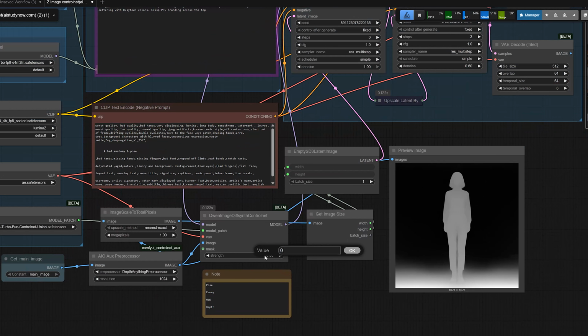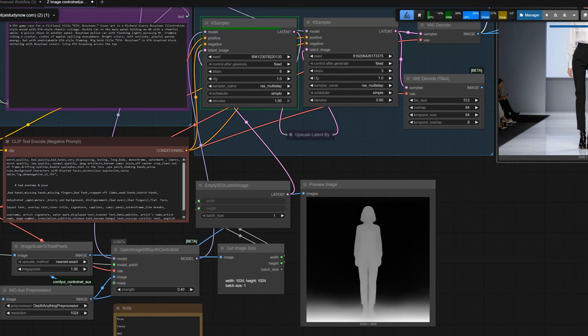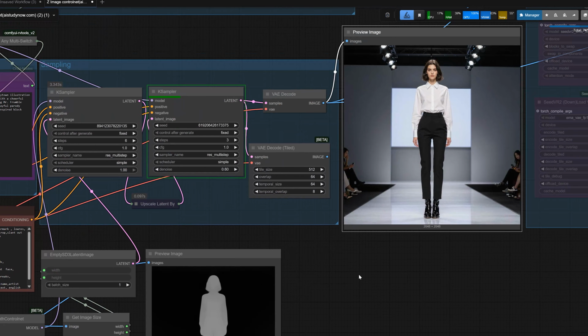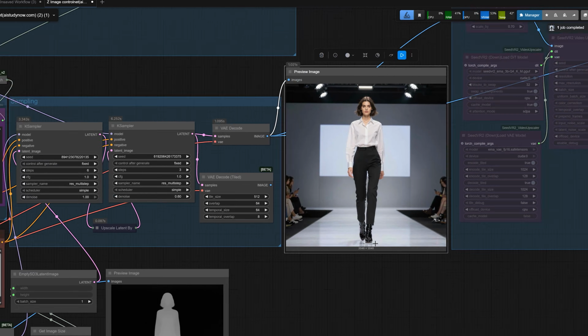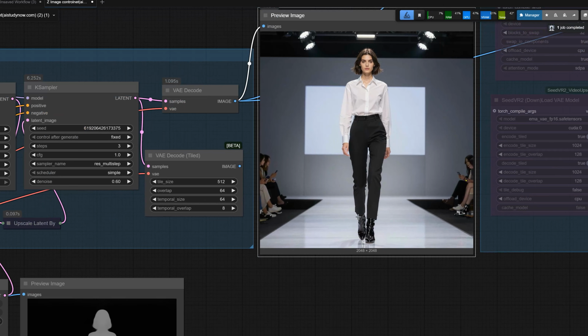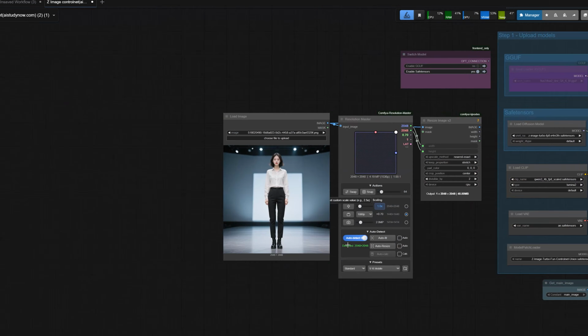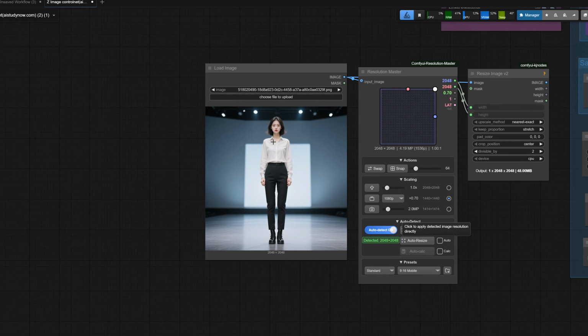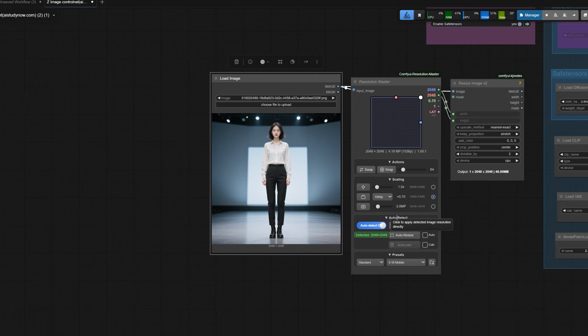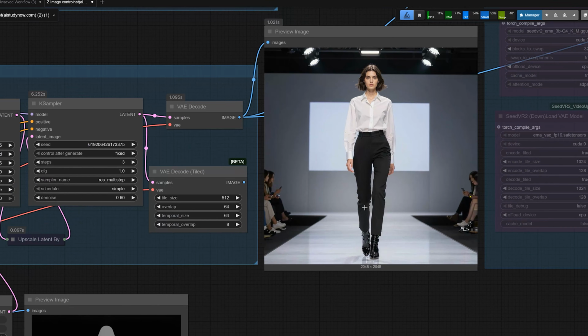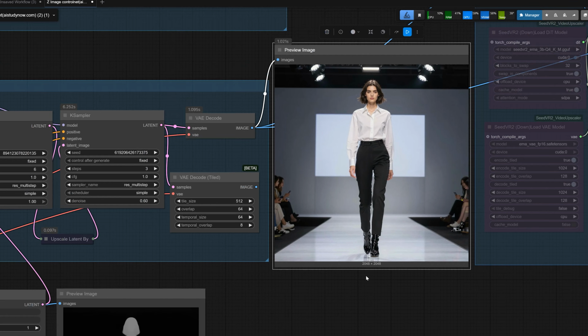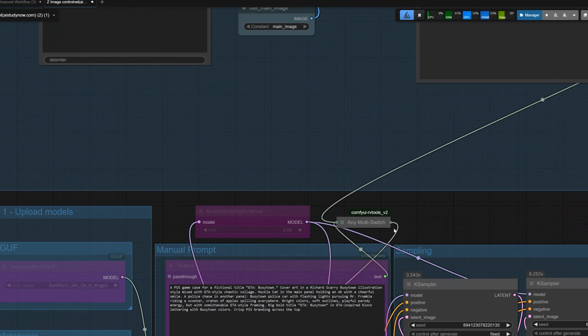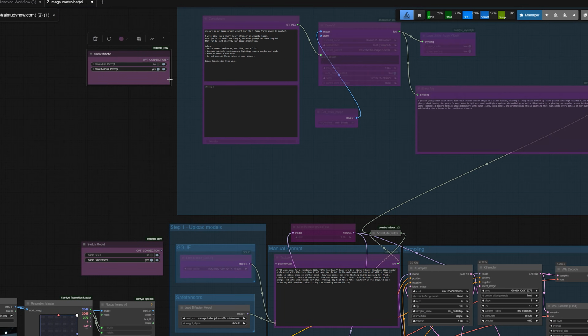Now, I keep everything the same, but I drop the strength from 0.8 down to 0.4. This time, the AI gets more freedom. When I compare the images, I can see the change very clearly. The pose of the legs is slightly different, like the woman started walking. The posture is not exactly the same as the reference. And the scene still feels related, but it's not a one-to-one copy anymore. So you can use this trick when you want to keep the main idea, but you do not want a perfect clone.